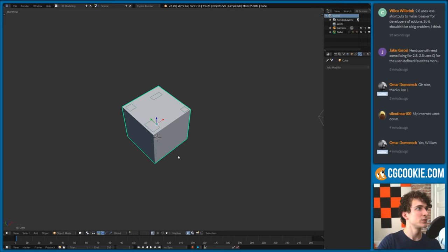"2.8 uses less shortcuts to make it easier for developers of add-ons, so it shouldn't be a big problem." No, I don't think so. It should be fine.